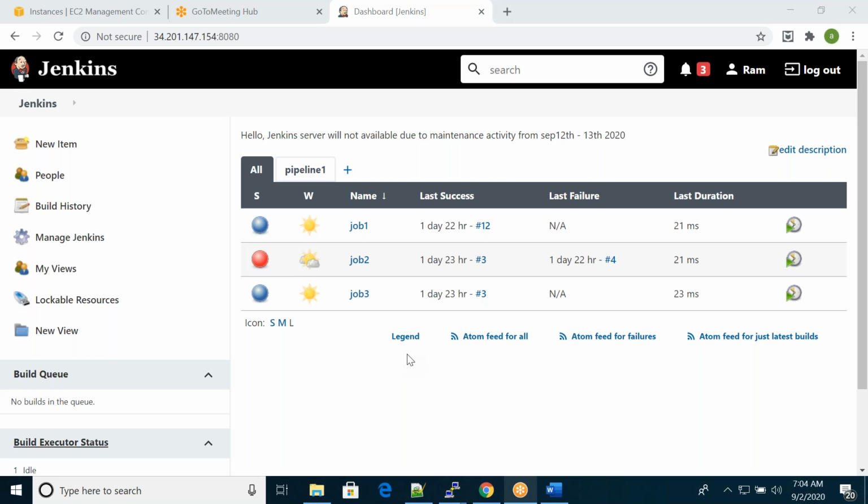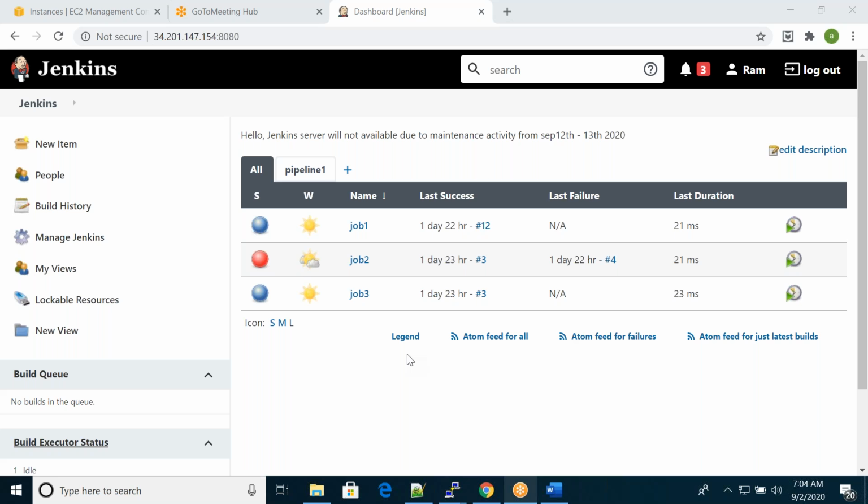We will configure everything we discussed in the master only: job configuration, pipeline configuration, everything. But we will dispatch the job to the client and execute the job on the slave itself, to avoid the load on the master. Configuration, everything we do in the master only. We just transfer the job to the slave and execute it in the slave only. That's it, to avoid the load on the master server.